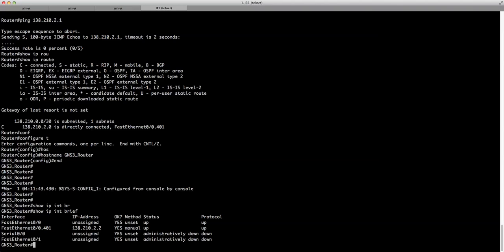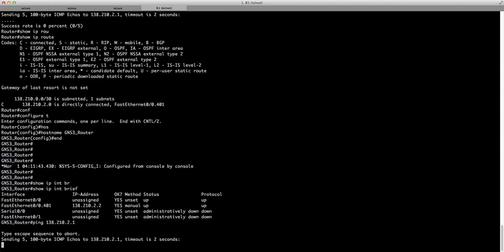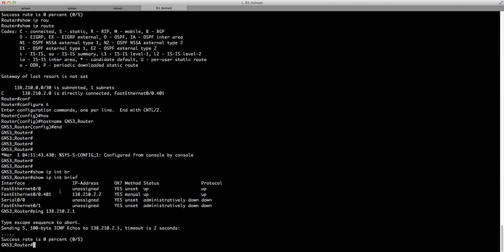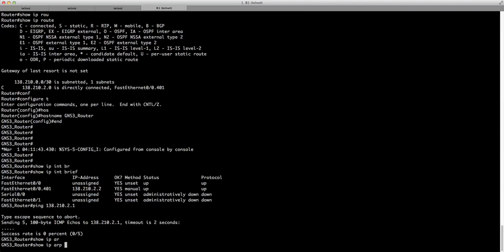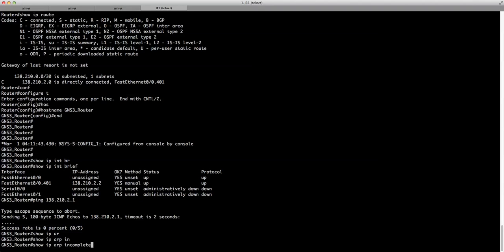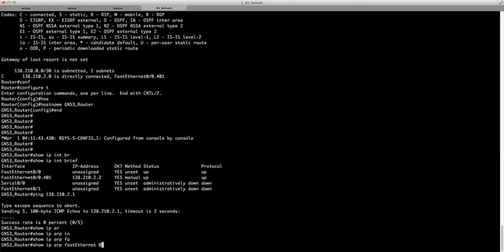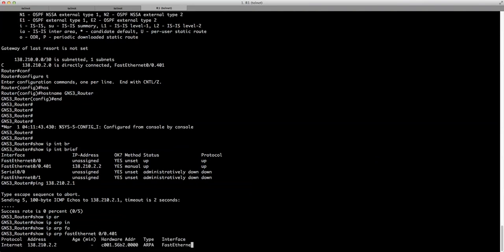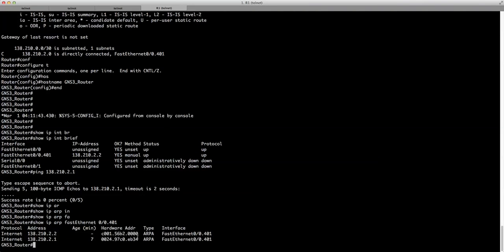Now, what's odd is, well, it's not really odd, but you'll see when I do this, ping 2.1, and I get no response, which is actually router 2, which is technically its next hop neighbor, operating off of that VLAN, right? So when I go into show IP ARP interface FA0/0.401, you see that I get an ARP resolution, right?